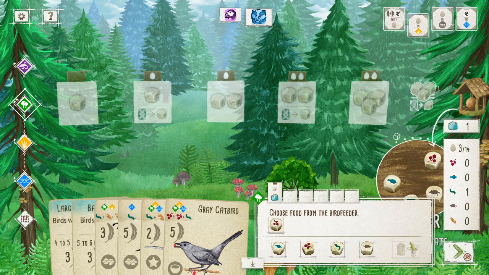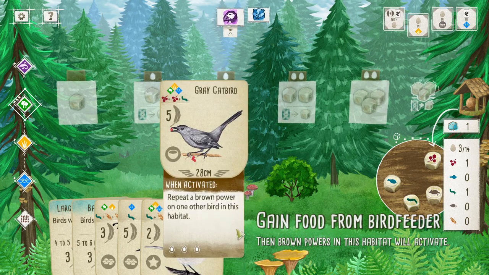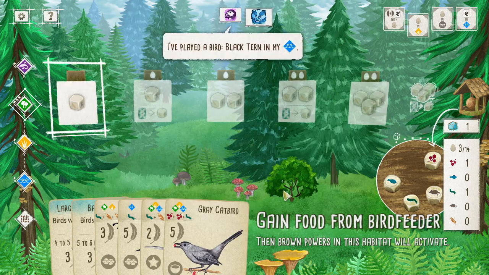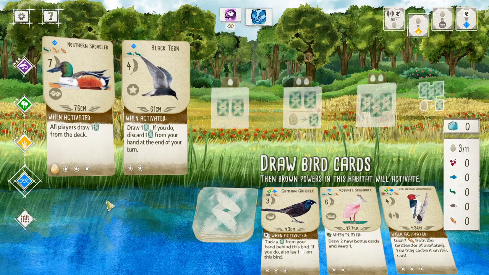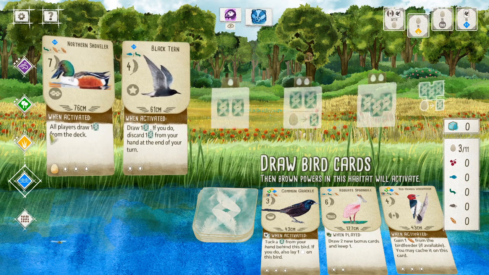Okay, well, there's no seeds here, but you know what? I could use these berries. Maybe I can place down the gray catbird. I mean, I don't know. Repeat a brown power on 1 other bird in this habitat? I mean, that could be useful for a thing. Black tern in my wetlands. Okay, what is that? Black tern. Draw 1 card. If you do, discard 1 card from your hand at the end of your turn. He placed that down for 4.